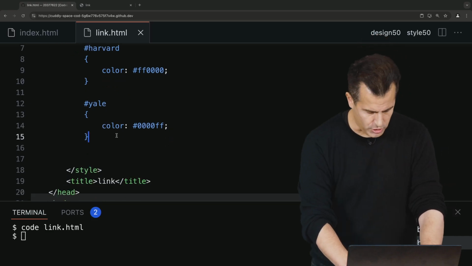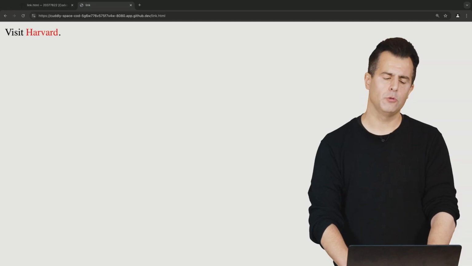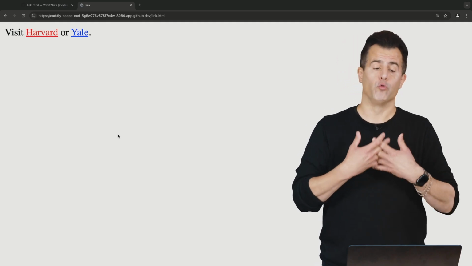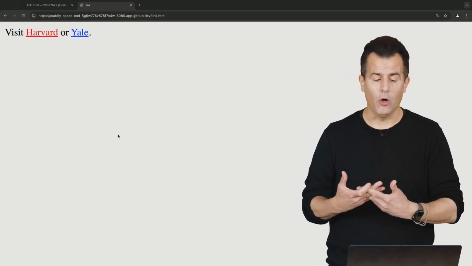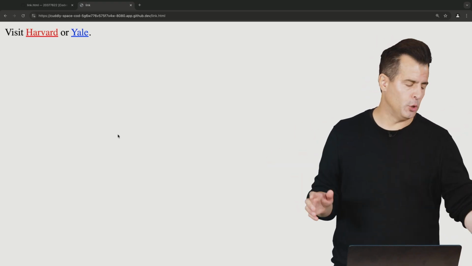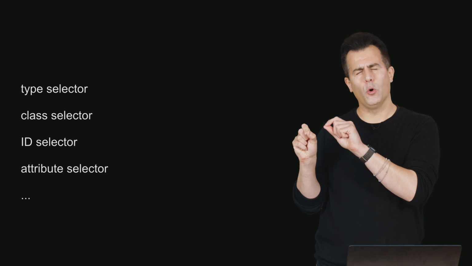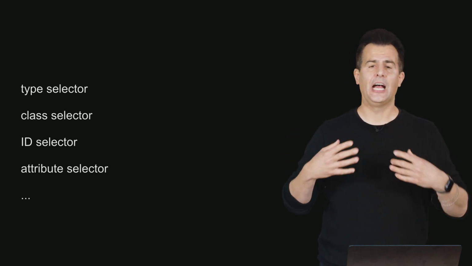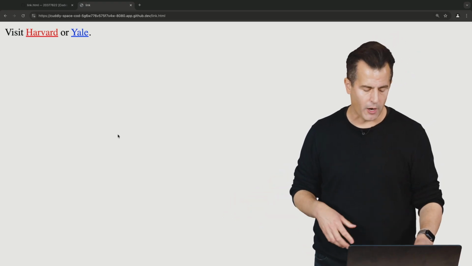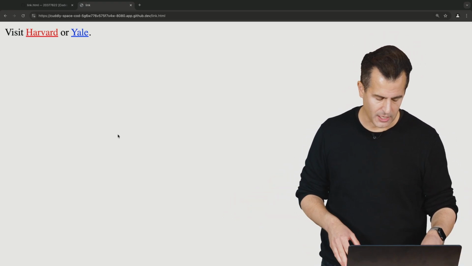Down here, I'm not going to bother with the text decoration anymore. Let me go back to my page here and reload. And now it's getting a little prettier, a red Harvard, a blue Yale, with those two links targeted specifically. Now there's yet other ways too. A third way would be to target an element based on the value or presence of one of its attributes, aka an attribute selector. But I'll wave my hand at that, since surely you'll see eventually in documentation elsewhere, if you go down this road with web design, how you might target those as well.